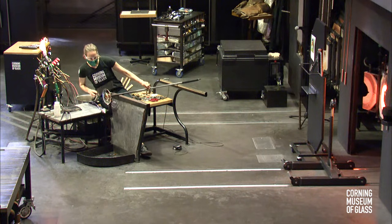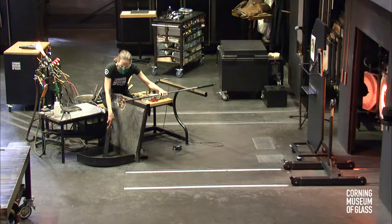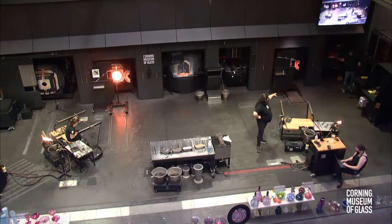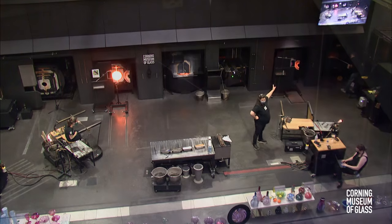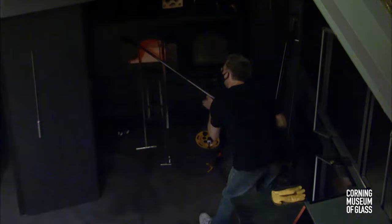So before he pulls them out, the garage is kept around 1,000 degrees, and it has a hot side and a cold side. Before he pulls it out of the garage and into the 2,000 degree oven, he's got to warm it up on the hot side of the garage first. Because if we heat up our glass too quickly, our soda lime glass, it will crack and break. So we have to heat it up slowly and then introduce it into the really hot oven.